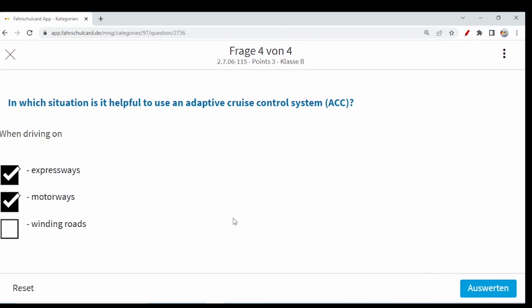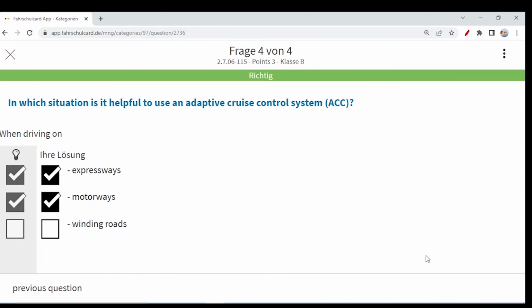Winding roads, whatever you want to call it, are zigzag roads, like the road taking zigzag and wide movements between the mountains. On that road, the adaptive cruise control system can never predict how far the next car is from you. It is a sharp edge. So it is not helpful to use the adaptive cruise control system on winding roads, whatever the winding directions. In that situation, it can never help you predict how far the car in front of you or behind you is, and whatever else the adaptive cruise requires. So only the first two options are correct.